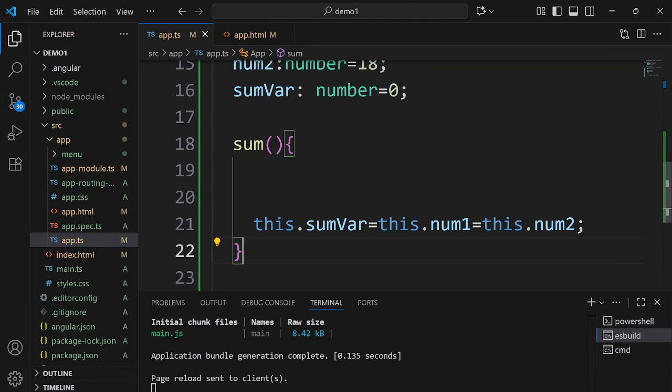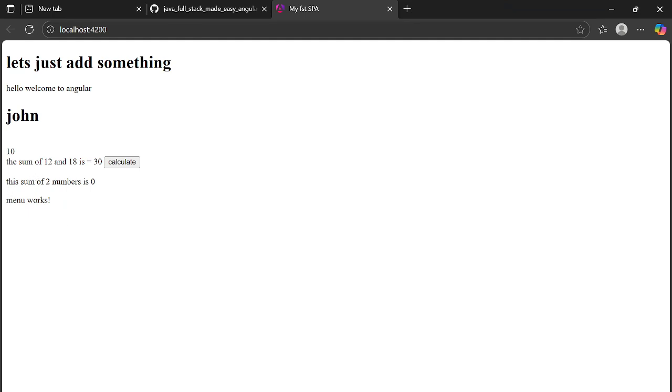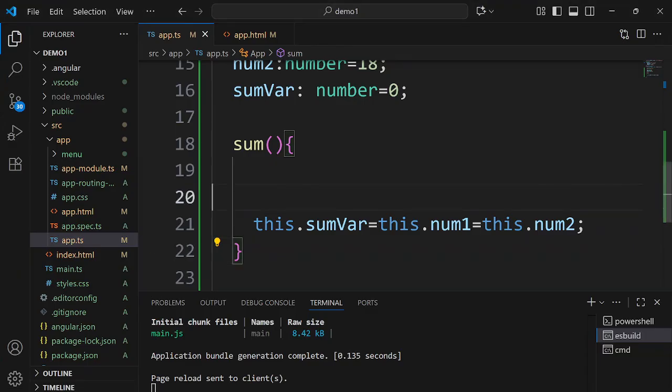Now that I have created a button, and upon click of that particular button, this value, the sum of two numbers is 0, is being displayed. That is because as of now that sum is 0, and only if I click on calculate, the sum will be displayed. You can see that when I click on calculate, the result is displayed, that is 18. Fine. Also here something has changed, that is the sum of 18 and 18 is 36. So let's see what that is and why it is being changed.